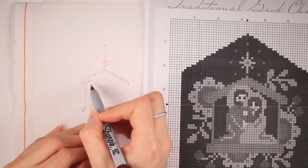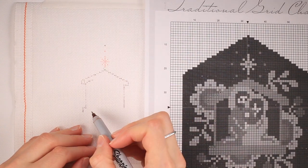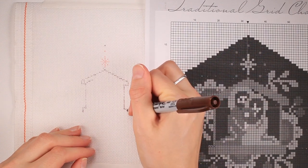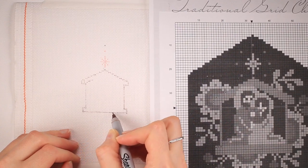And then I'm going to draw a line down, and rather than counting out those intersections, I'm just going to make sure it matches up with the other side. And again, once I've got that other side done, I can just draw a line across and make sure everything matches up. So I'm reducing some of that counting.